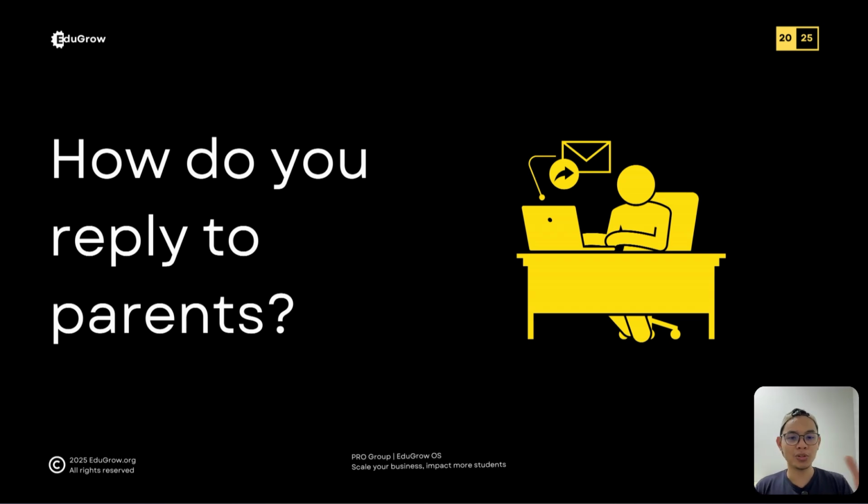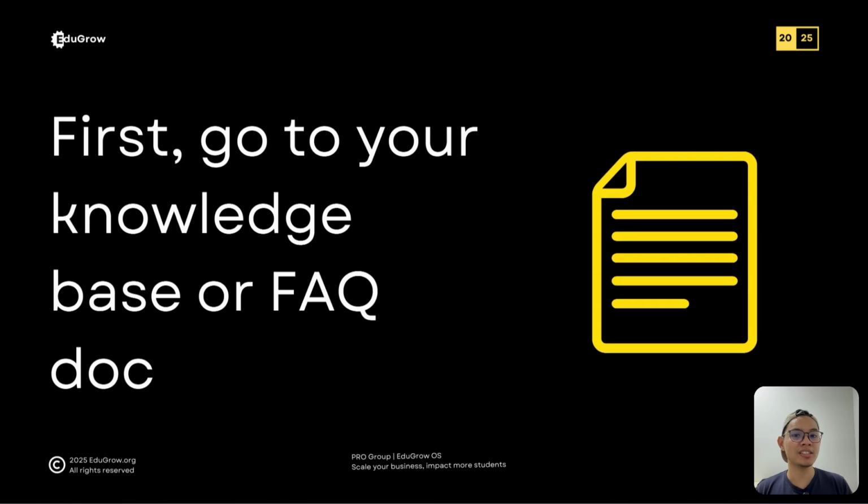Usually how it looks like is, number one, you should have this thing called a knowledge base. A knowledge base is essentially a way for you to find information that you can use to do your work, right? For questions, I call it FAQ, or frequently asked questions, so that if an admin or someone has a question from a customer, maybe a parent, maybe a student, then they can answer it on behalf of you. So you don't have to do much. And the best thing is that now there is AI that can actually help you to answer. So if you don't have this, I recommend you to do this.